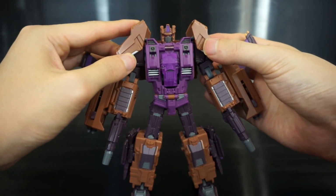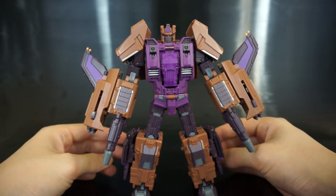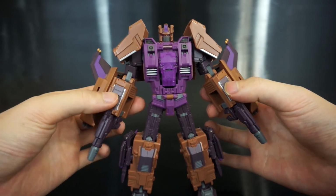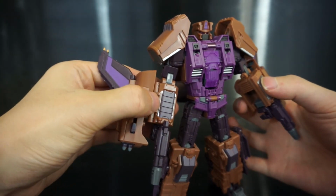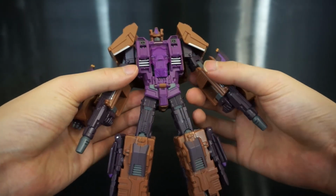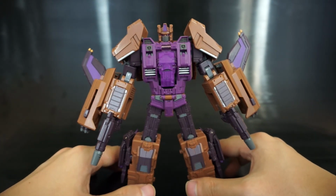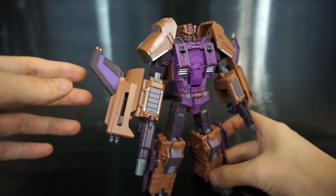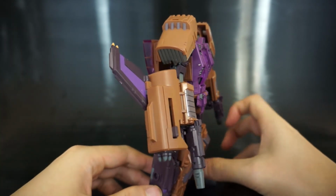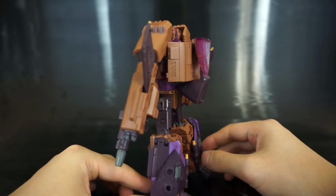And, you know, I really don't typically like this milk chocolate brown, but it goes really well with the purple. And they do nice touches of silver paint here and there, like really subtle ones. Like you can see on the forearms, just this really thin line here. Some paint on the vents here, which really do make him pop. They do a really good and elegant job of the paint apps. And again, right here on the wingtips, they probably didn't need to do that, but they did go out of their way to do that. Same thing here. So I really like Warbotron.